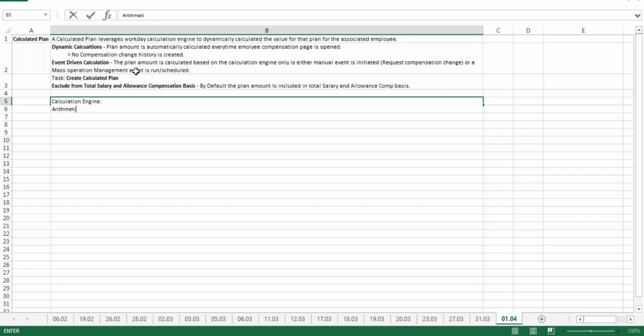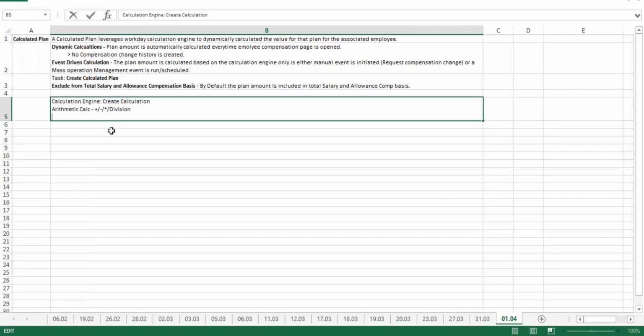Your arithmetic calculation is basically for addition, subtraction, multiplication and division. So the task is create calculation. If you just enter create calculation, the system would show you all the calculations that you can create.